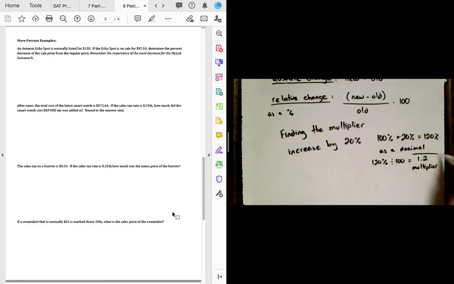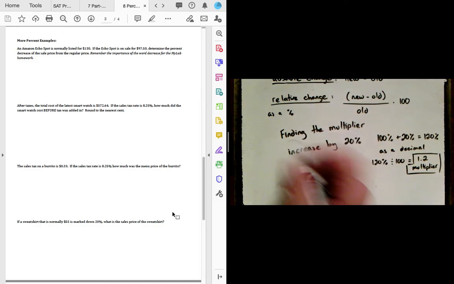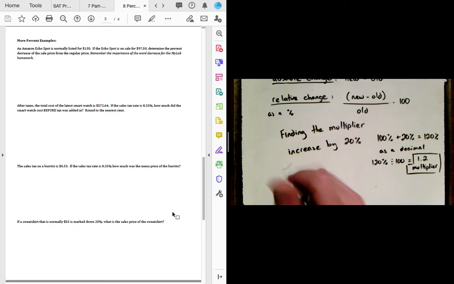A multiplier is really powerful because what it does is it allows us to apply a percent change very, very quickly. So now I could say something like an example I'm just going to make up here real quick. I'll do the one that I just did. I have, well, let's do 200 candy bars.